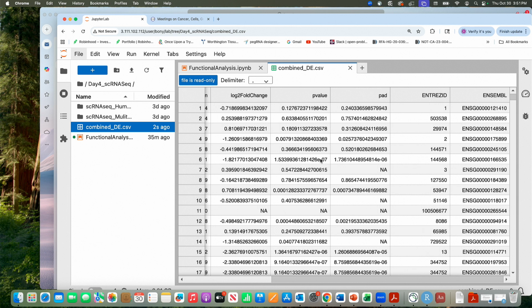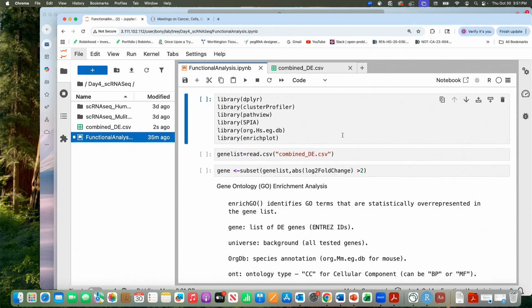This is the classic table that you get from differential gene expression data. And if you don't have any of these gene values, like any kind of symbols, Entrez values or Ensembl values, then if I have time, I will show you how to get those values. Otherwise, there are other easier ways to do it. But let's believe that you have all these things. Okay. This is a notebook.